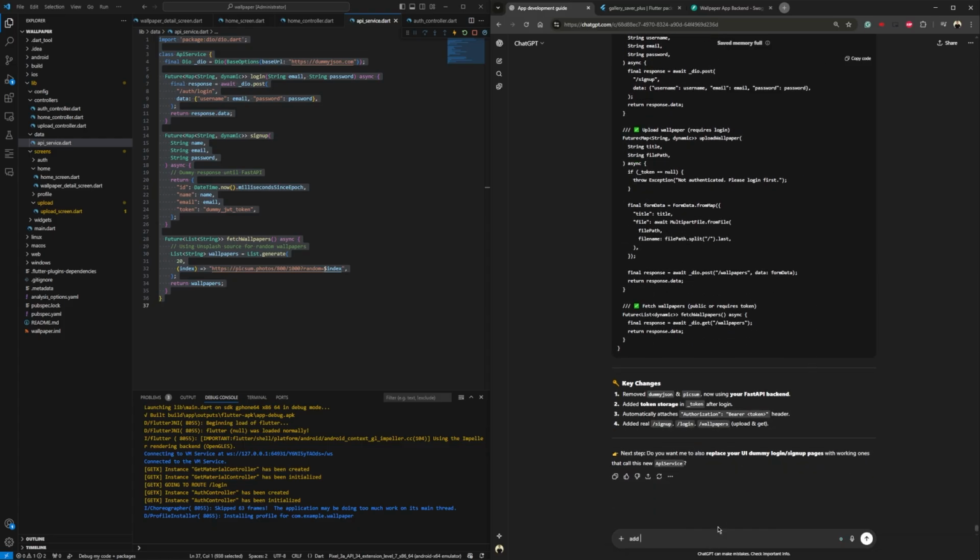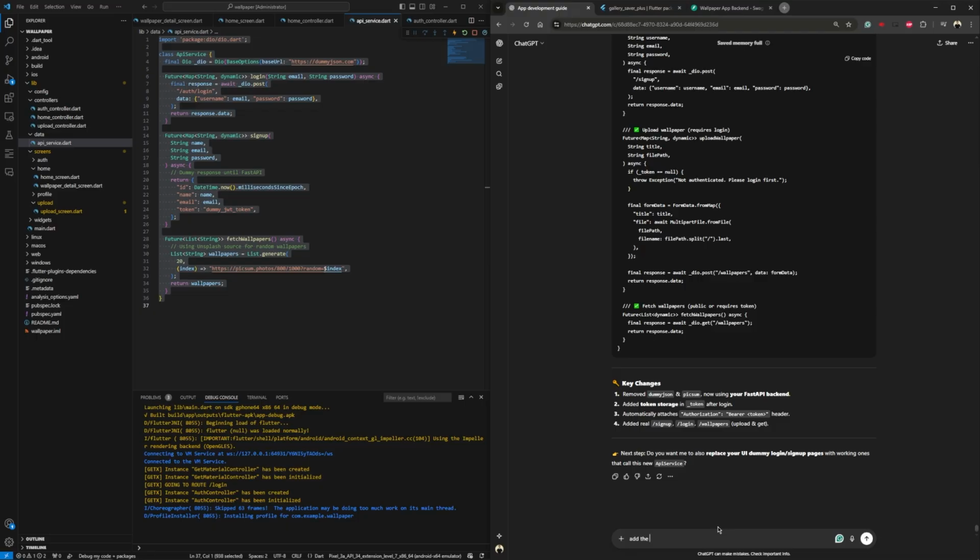So I'll just ask it to add the saving of access token so that it can be used later. Also, I'll need to check that based on the access token, if my access token is not expired, then the user should be allowed to log in, else the user should be logged out and asked to log in again.